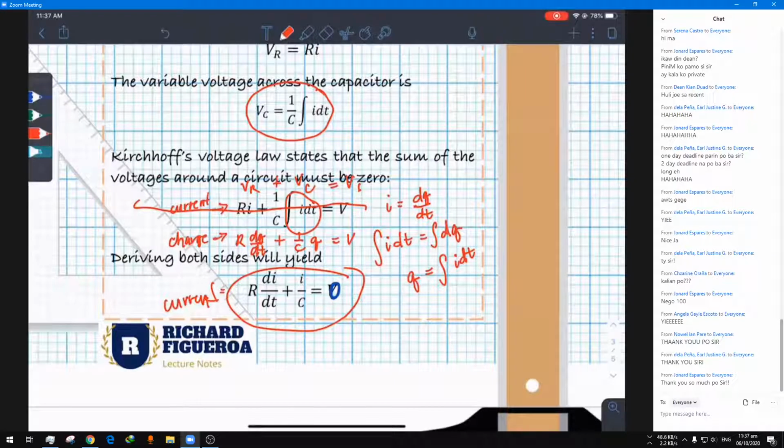Like for example, kanina, will it be possible, let's say true or false, will it be possible na we'll have a concentration greater than the input concentration? So, parang ganun. So it's more on the process. So yung first part. Tapos yung second part would be the problem solving. So first part is multiple choice. Second part would be problem solving. You're just going to enter your final answer. Okay? Or depending on the question.